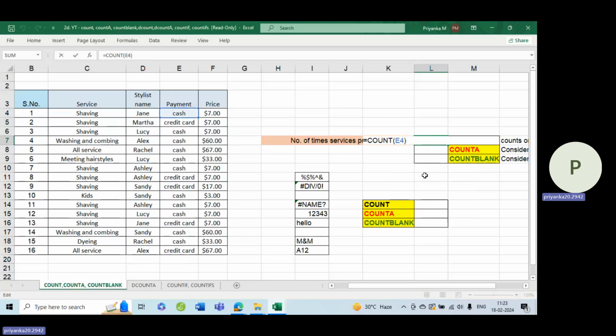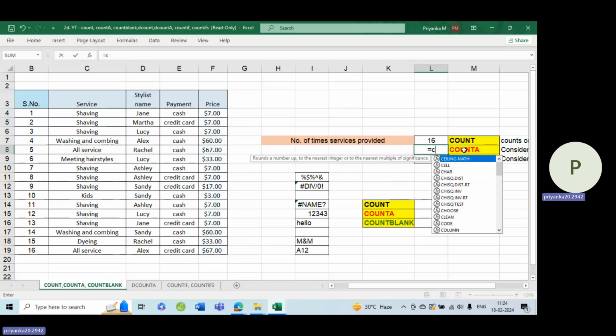The reason is that COUNT does not consider any text, whereas COUNTA overcomes this. Going backward, with COUNT only on the numbers, you'll get 16. Now COUNTA counts your numbers as well as your text.